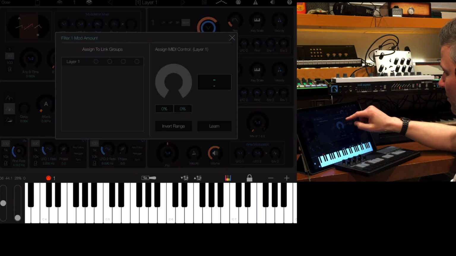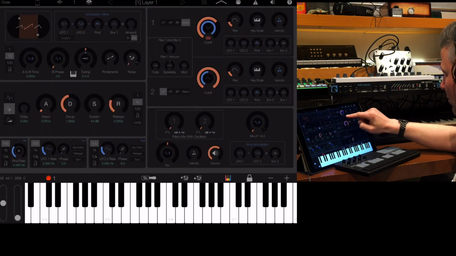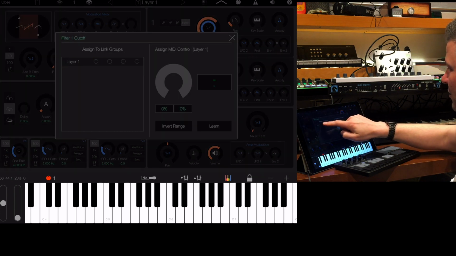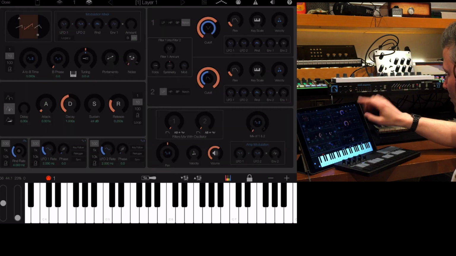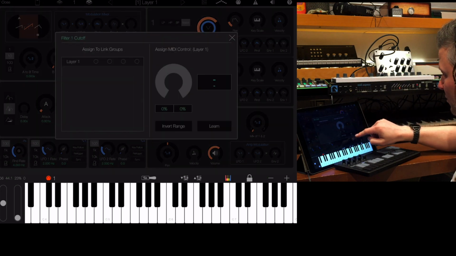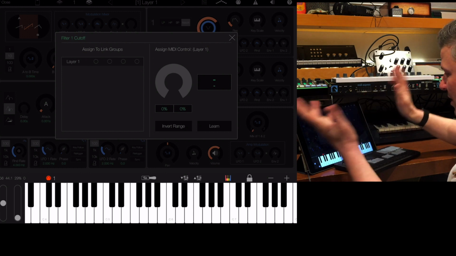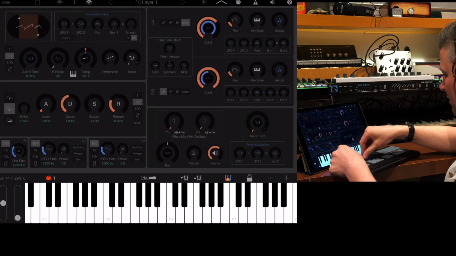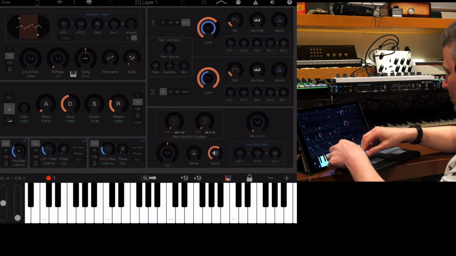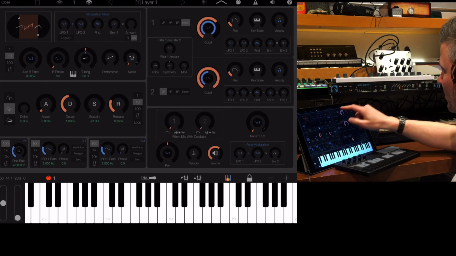If you want to get rid of it, you keep your finger on it. You have this window again. Oh, sorry, I didn't press on the right one. Here, and then you take it off, and it's gone. Okay. So that's pretty efficient. Again, if you press on it, there's also learn. So you can assign a controller that you want here. You press learn, turn the value of your knob, and it will be assigned to this knob. Do I have anything assigned by default? I don't think so. No, I don't. So I would have to assign them.